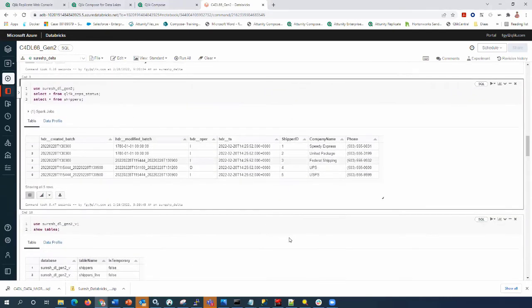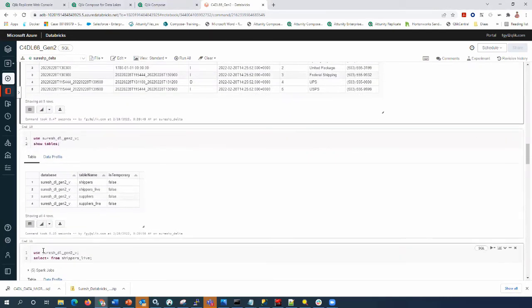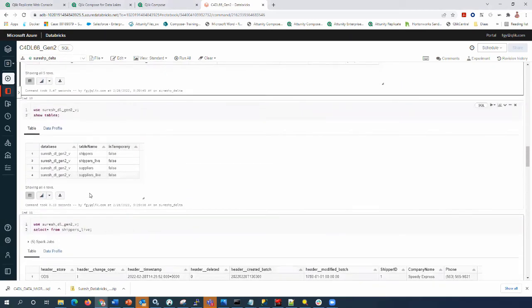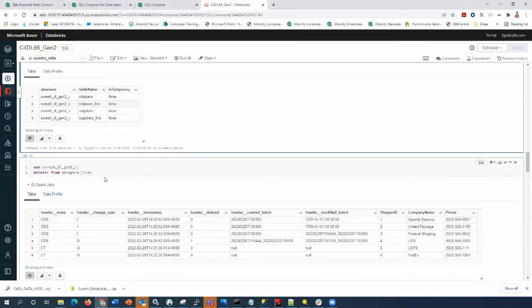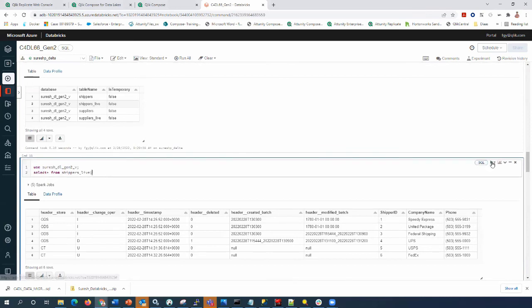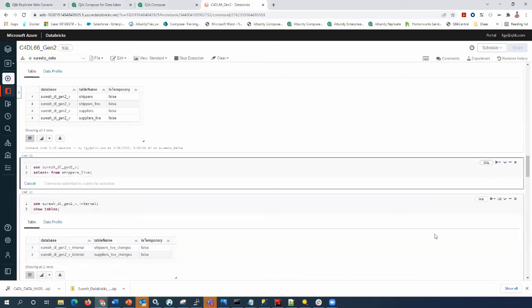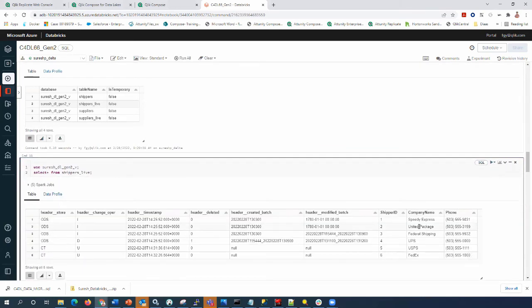And now let's run the views on the Gen2 database. When you run the view from Gen2, the live view specifically, it is going to join the data using existing storage tables and CT tables from the landing area.